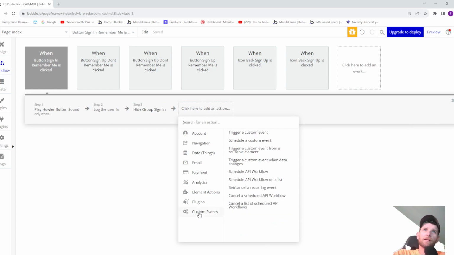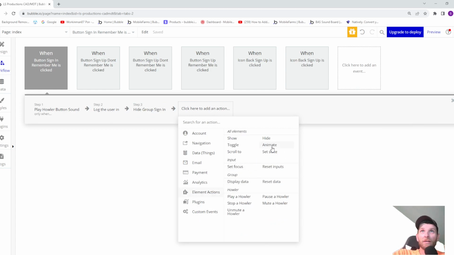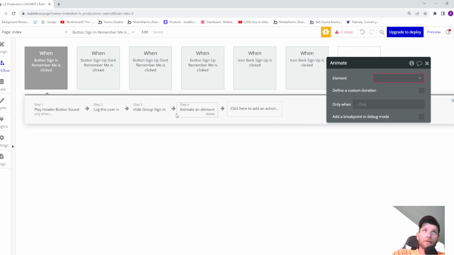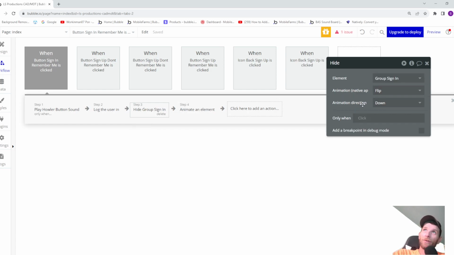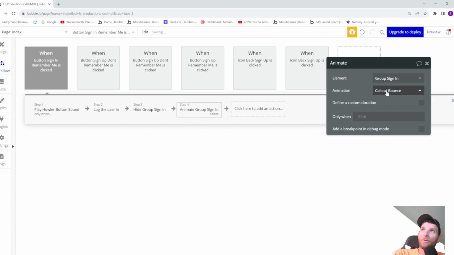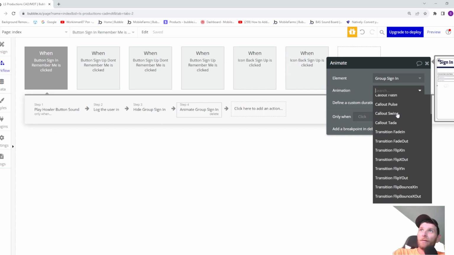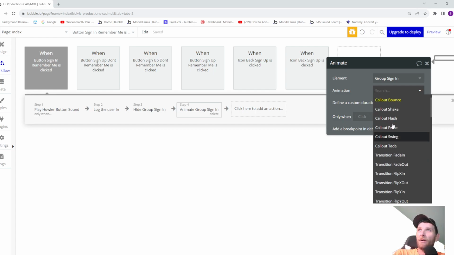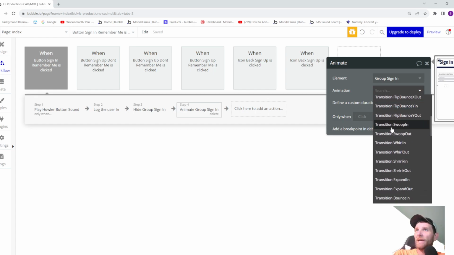And you might have seen that in the elements, the animate. That is the same thing as what we're doing here. It's just as a native app, it already comes with animated closing of groups, to where on a web page it just closes it. So if you are building a web app, you can animate how the pages change. Group sign in, like all these transitions fade out. Some of them don't make it disappear.